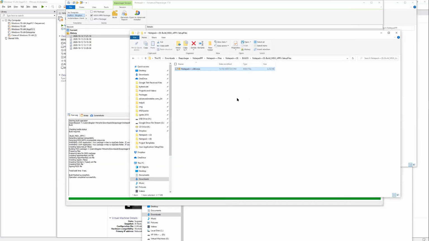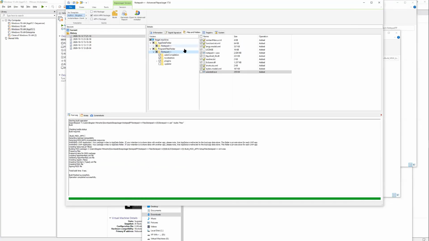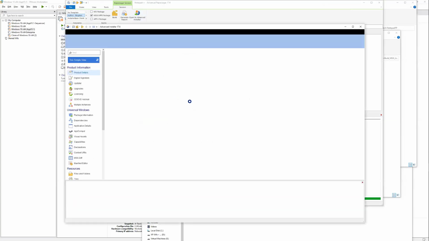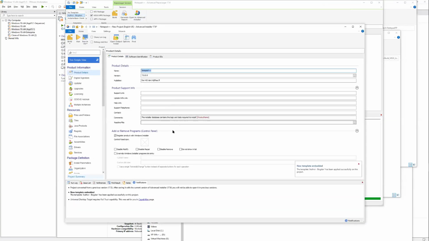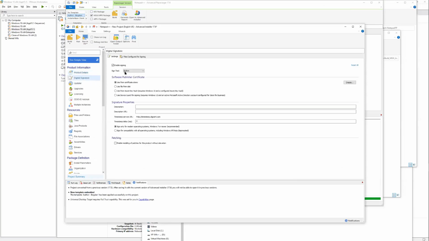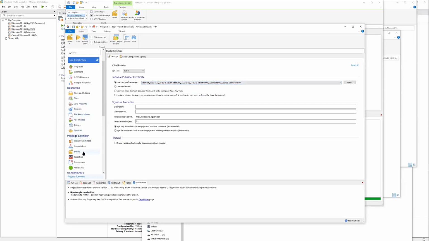Okay, so now let's get back to our Repackager. So as I said, if you were to build the package in Advanced Installer, let's add back the uninstall.exe file, which is an invalid resource for our Repackager, and open the project in Advanced Installer. And we'll try to build the MSIX from there. So we have here the digital signature. Okay. And we have my certificate. One moment. And let's go to the builds page and build our MSIX.